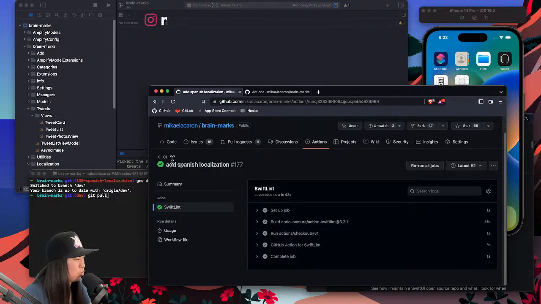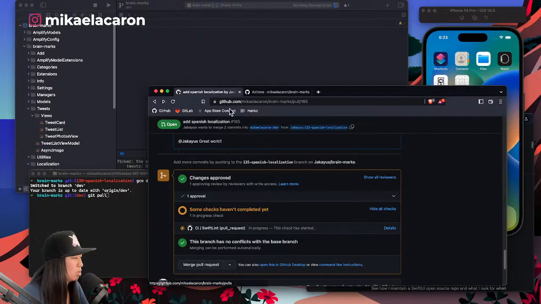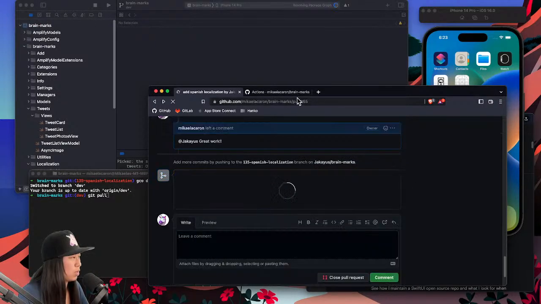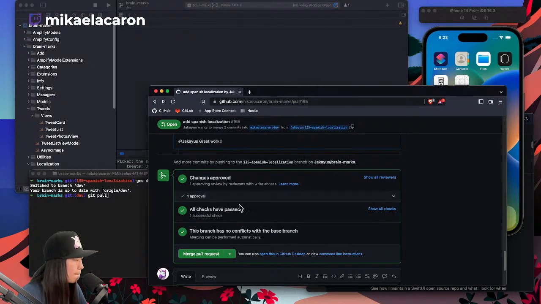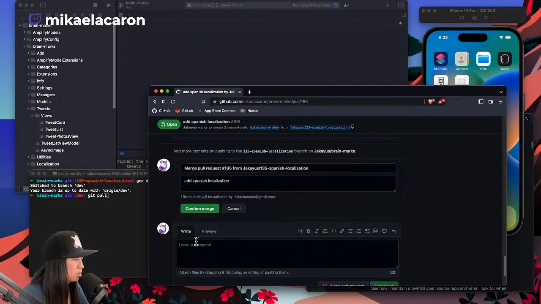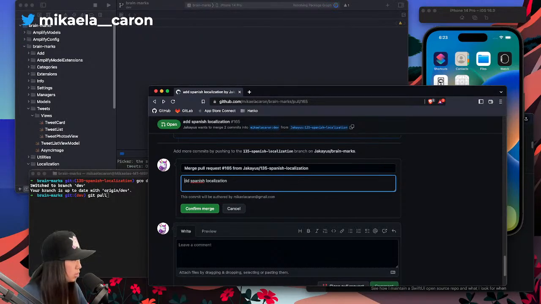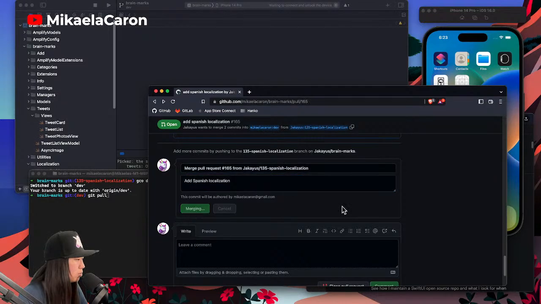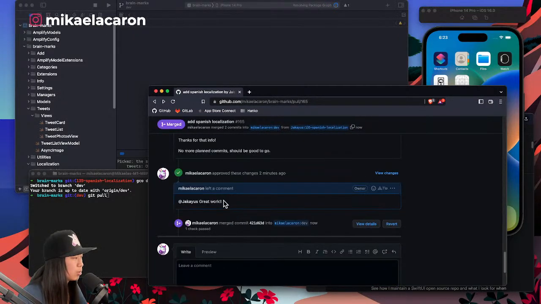And look at that, the job just ran. Everything was good. Let's go back. If we refresh the page, because sometimes GitHub struggles, we see all checks passed. Hit merge. I'm just going to capitalize that and that. And there we go. Two PRs are merged.